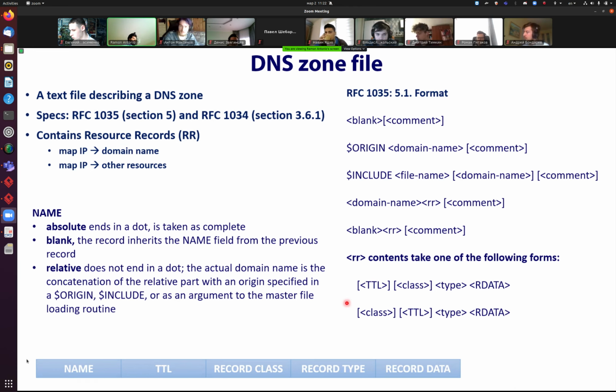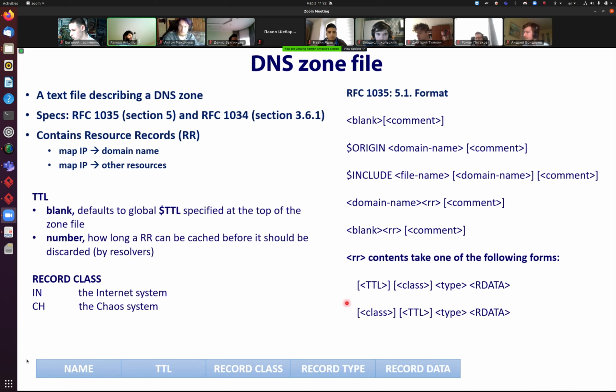It's a frequently used abbreviation in computer networks. Again, blank, it defaults to a global TTL. If it's a number, right, it's a precise specification of how long this record should be cached by clients. Record class, it's very interesting, right?